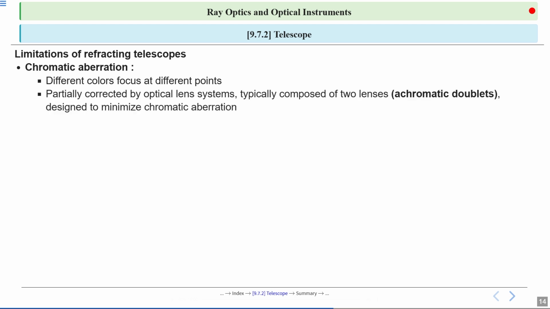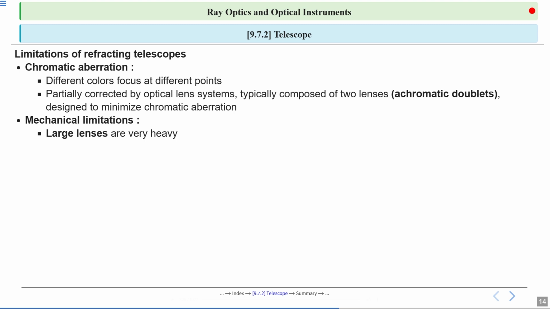Now let's move on to the mechanical limitations. Large lenses in refracting telescopes are very heavy, which poses significant challenges in terms of handling and support. So, what are the mechanical limitations? Supporting large lenses, especially those over 1 meter in diameter, is problematic because they are only supported at the edges. This can lead to structural issues and limits the size of the lenses that can be effectively used.